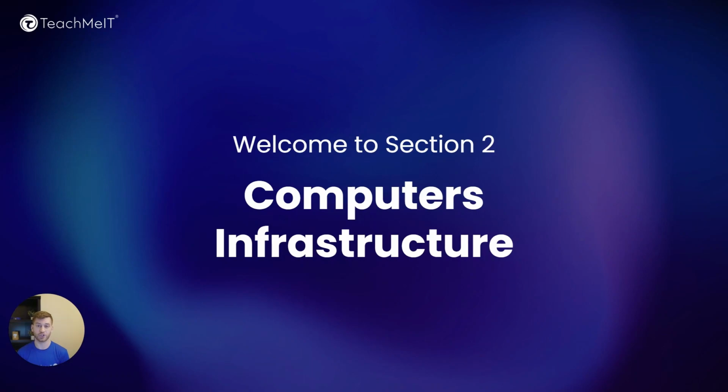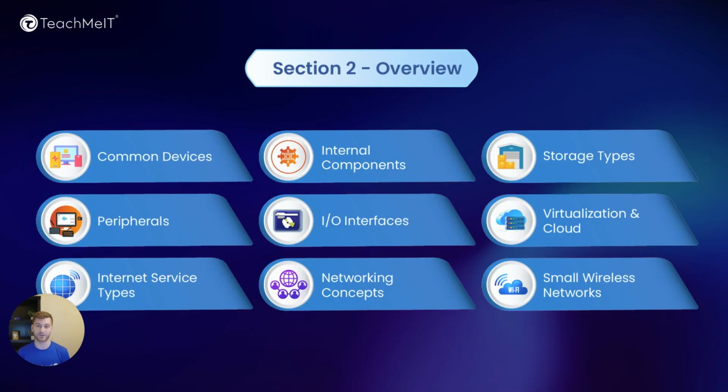Let's move into section 2 on computer infrastructure. This is the second main topic in the CompTIA Tech Plus that we're going to explore and that you're going to be seeing on the actual exam. We're going to cover 9 different topics as it relates to computers and computer infrastructure.